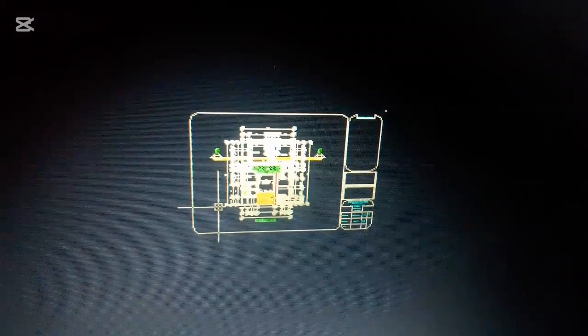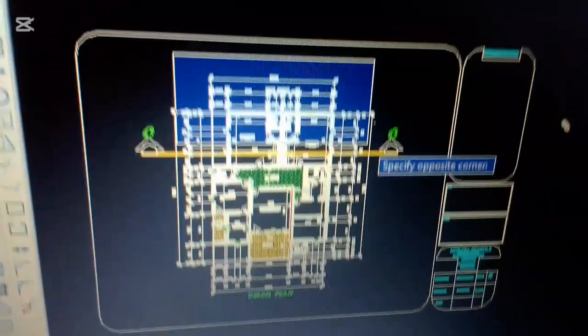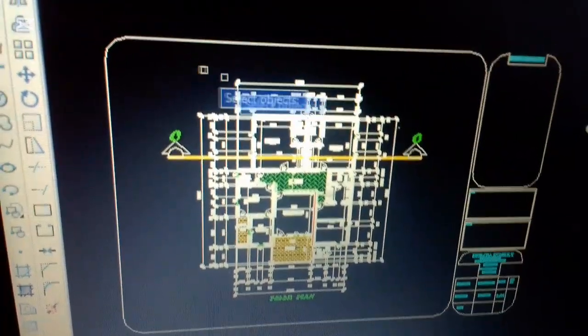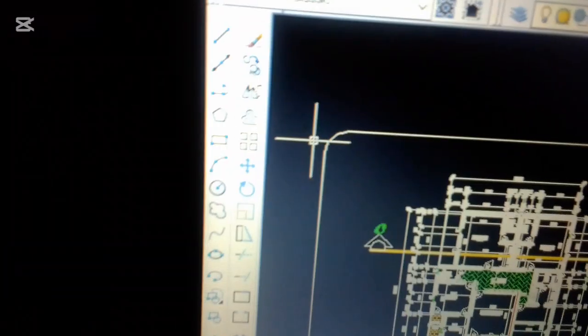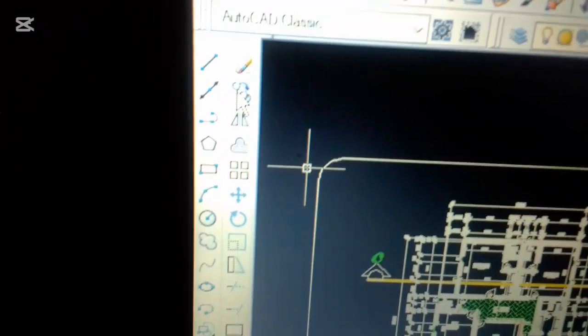There are two methods on how to copy on AutoCAD. Either you copy and paste, or you just click on the copy icon directly. So this method is when you are working on a distance that is not far from your working area. Then when you are working from a distance that is far from your working area, you have to make use of the other method, which I'm going to explain later on.